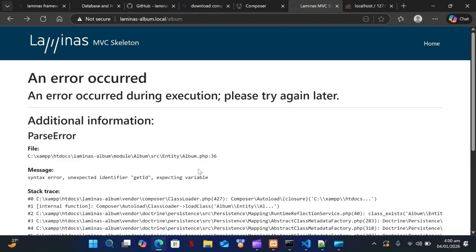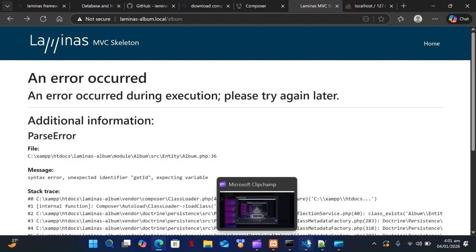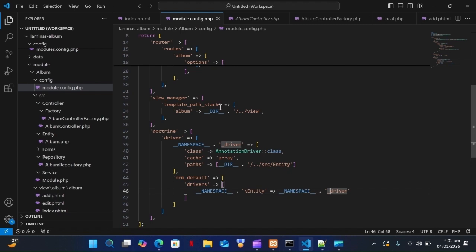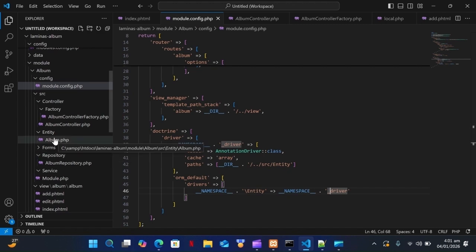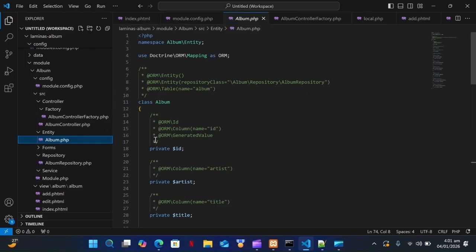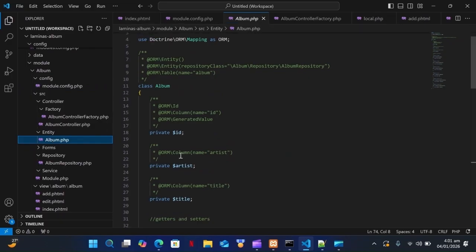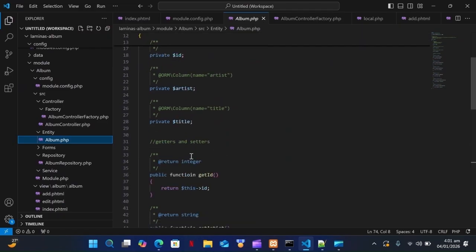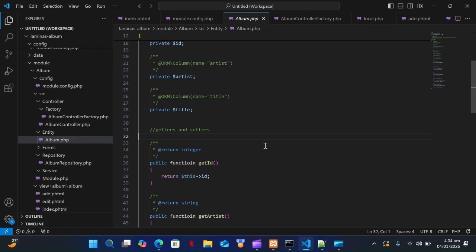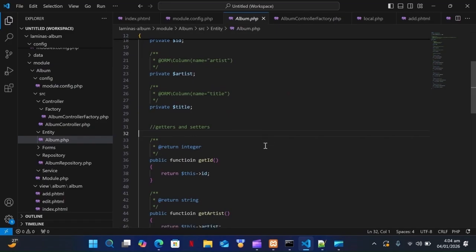Okay, so now the error has moved to album.php, in our entity ID. So the problem is from here.